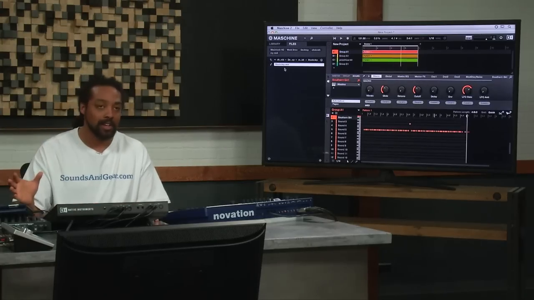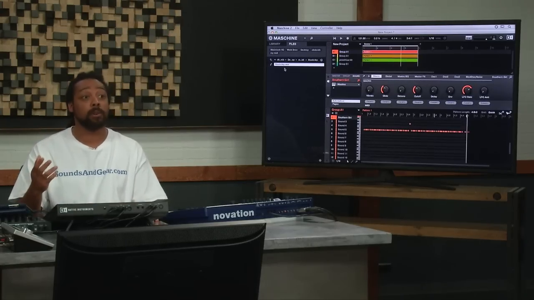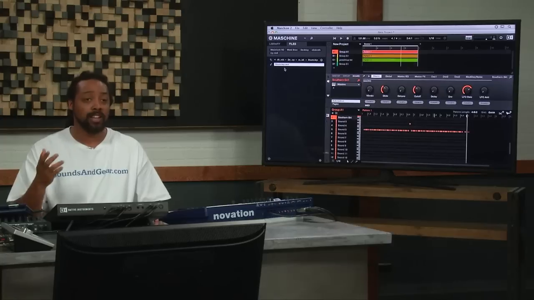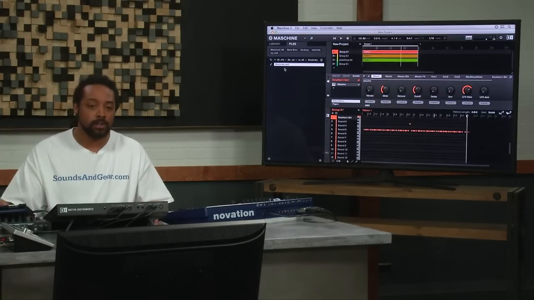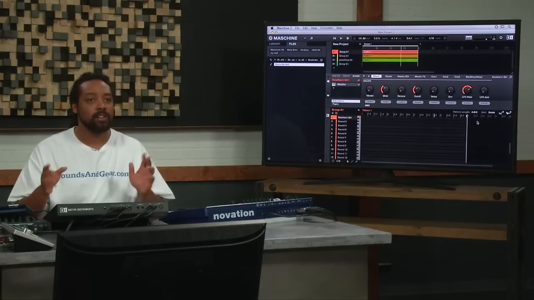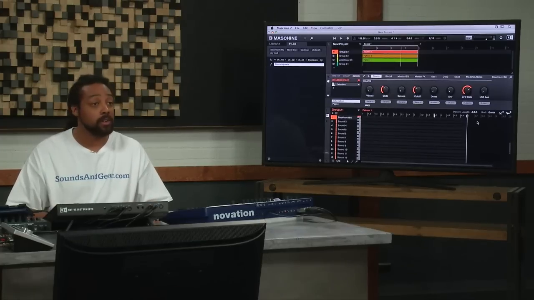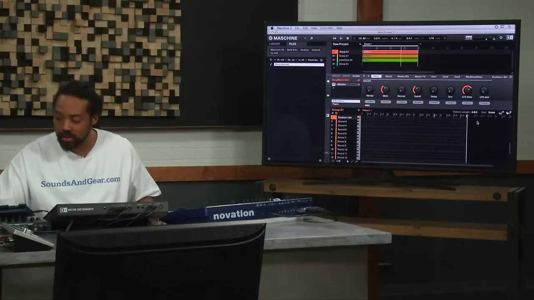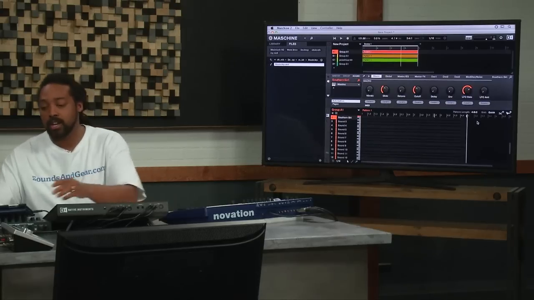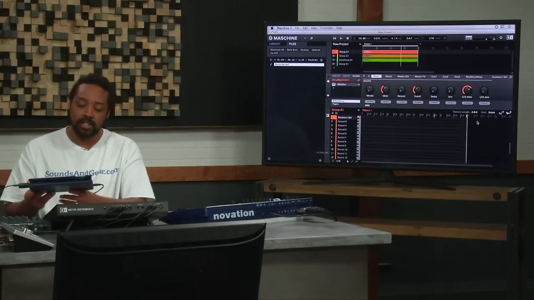But again, iPad to the rescue, or iPhone. You don't need an iPad. If you've got an iPhone, there's a lot of this stuff on there as well, and you're pretty much good to go. Now there's other stuff. I'm going to clear this out. Say you want a little bit more of a basic step sequence. You don't really need all this going on. There's other apps. So what I'm going to do now is pull up one that's really cool.